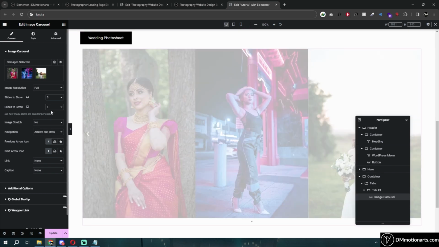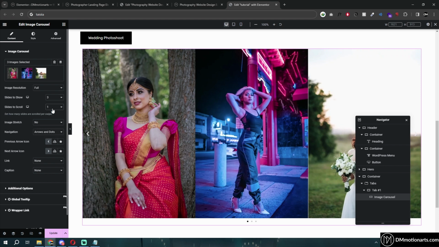I'll keep 1, but you could keep 3 because carousels usually don't generate many clicks, so it would be better to just move it 3 instead of 1 by 1. Just do all 3 if you want to. For this one I'll make only arrows so that we don't see these bottom dots.